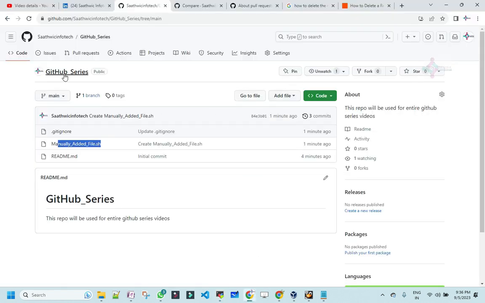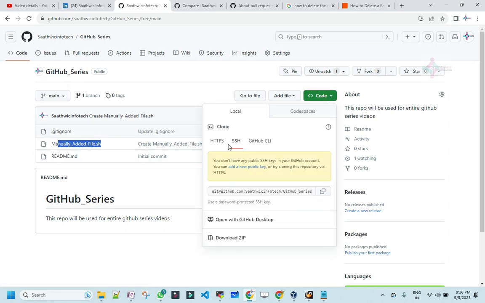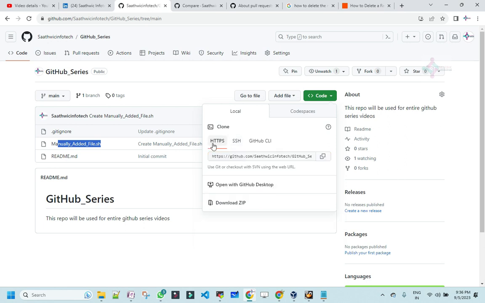So when I go to GitHub series, there is something called code. Underneath there is something like SSH, and there is something like HTTPS too. But HTTPS we generally don't recommend. Maybe there will be a question in the interview section: how do you clone your repository based on an HTTPS connection?